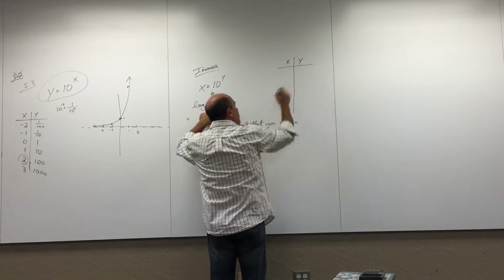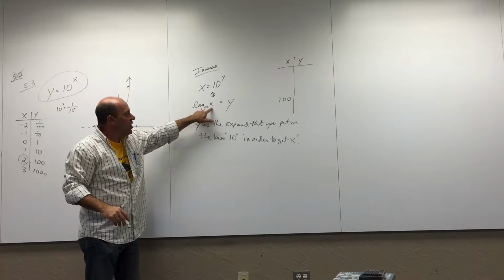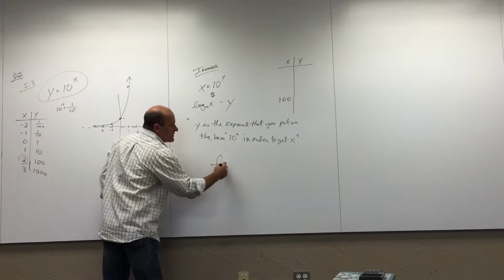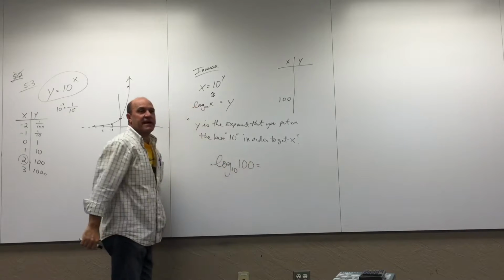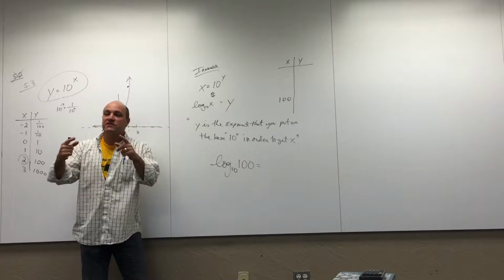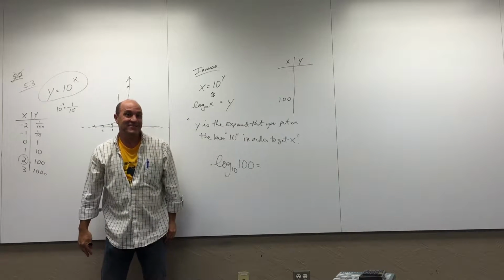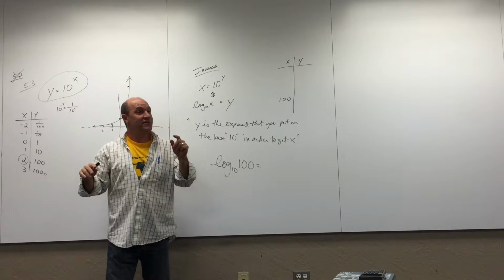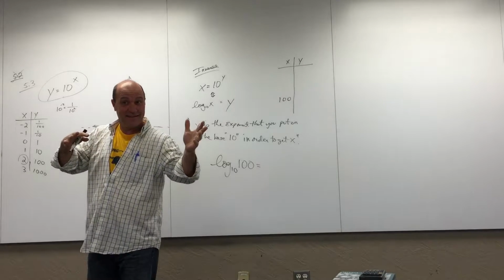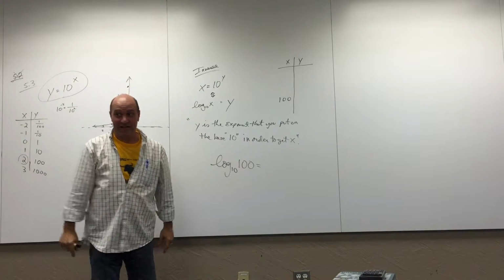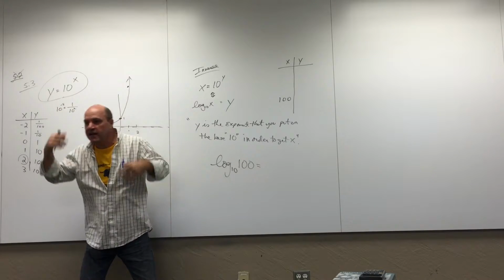Watch this. If I plug in 100 for x, then you're staring at this, log base 10 of 100, and you're trying to tell me the answer. And what's the answer? The answer is the exponent that you put on 10 in order to get 100. There's a rhythm to that. It's called a logarithm, and it has a rhythm to it. Maybe you didn't feel that rhythm as well as I do. It's the exponent you put on 10 in order to get 100.